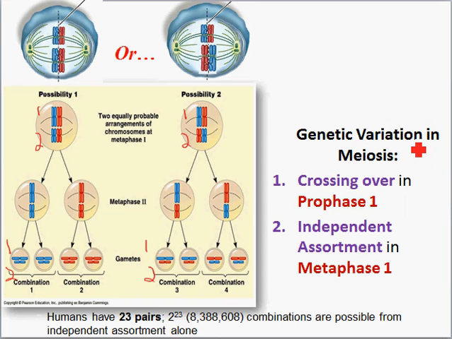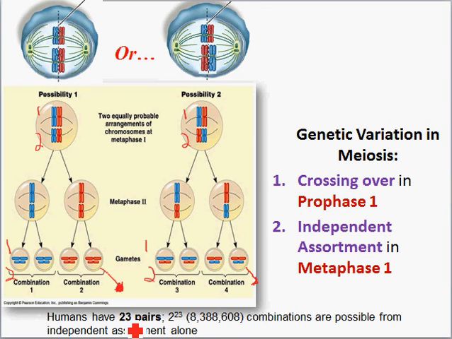So if we look at genetic variation during meiosis, we had crossing over in prophase I that swapped some information between chromosomes and created new varieties. Independent assortment creates new combinations of gametes. Now this is why siblings don't look 100% alike. This could be a gamete used to make one of the children, and it has a red chromosome 1 and blue chromosome 2. This could be a gamete to make another child, and this has a red chromosome 1 and a red chromosome 2. So they're slightly different, and this helps create genetic variation within families.